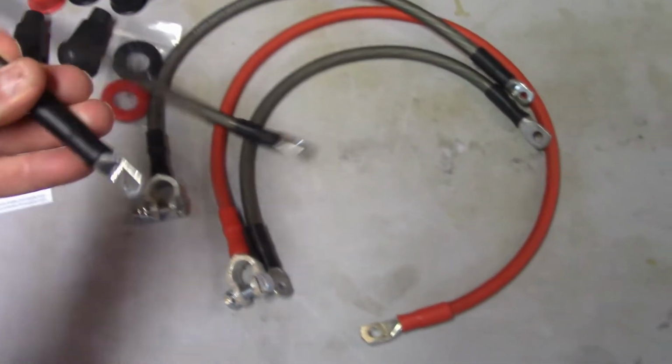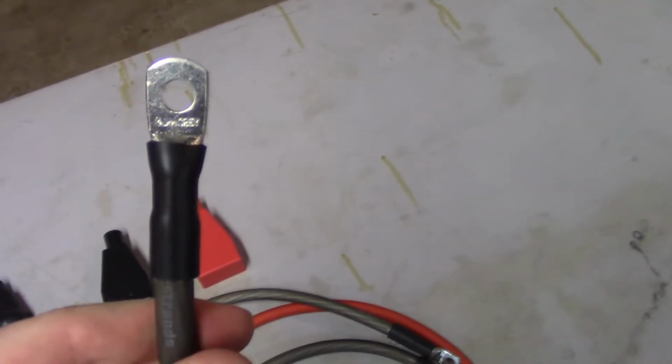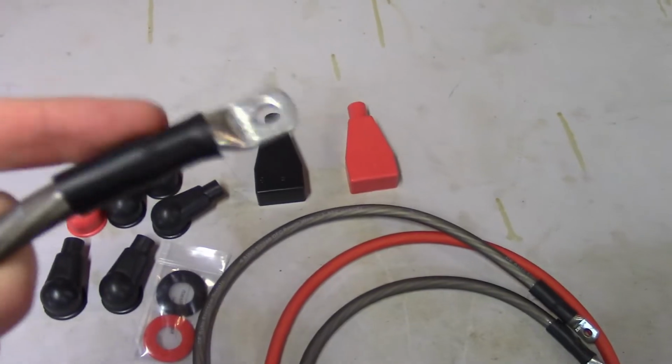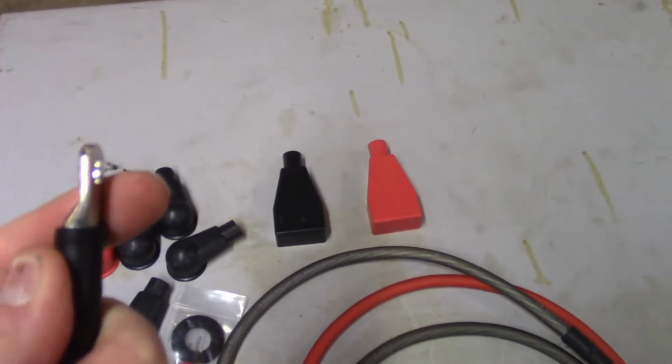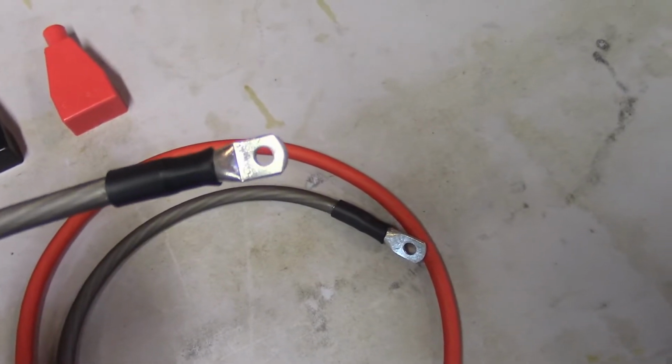Very flexible. So for the starter solenoid to starter, I've got a 5/16 pad eye, or eyelet here, to a 1/4 inch. That's the one that goes on the starter. And these have shrink tubing on there, pretty thick shrink tubing, nice big thick eyelets you can see there. And then for the negative battery cable, obviously you've got the negative, and then a 1/4 inch pad eye on that.